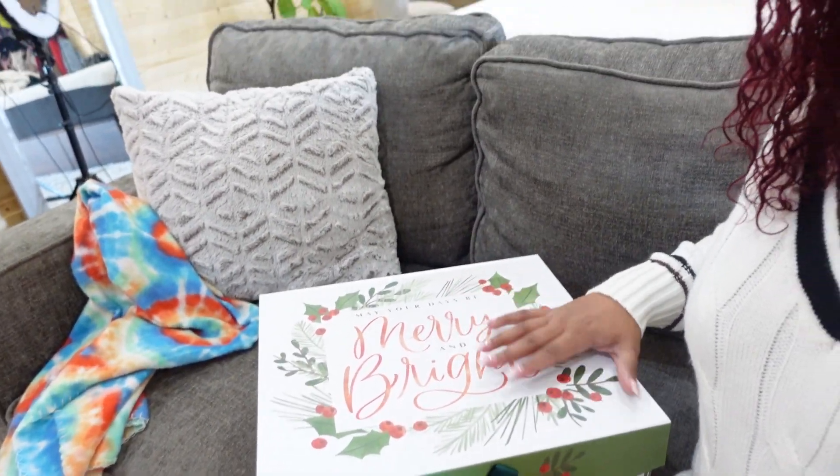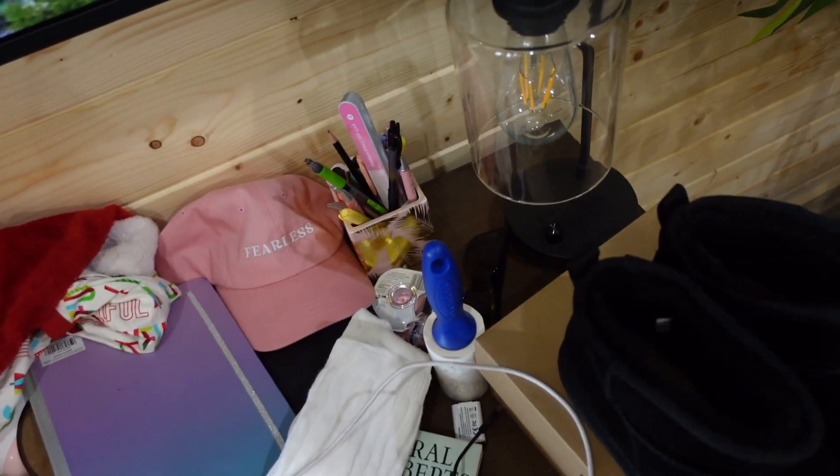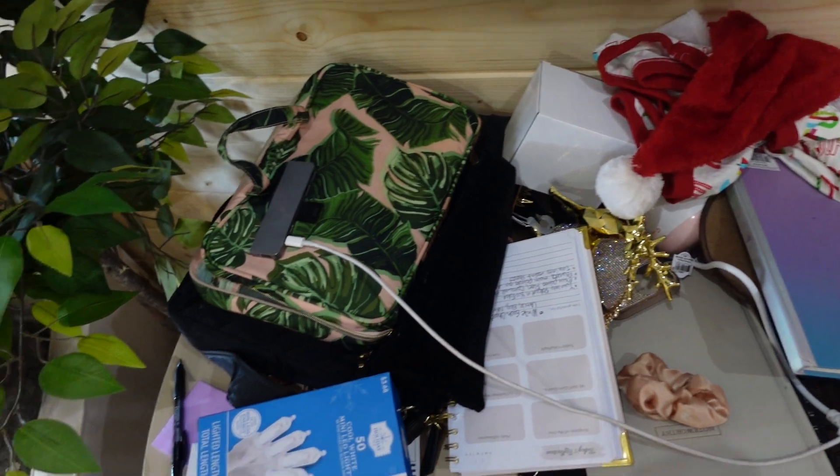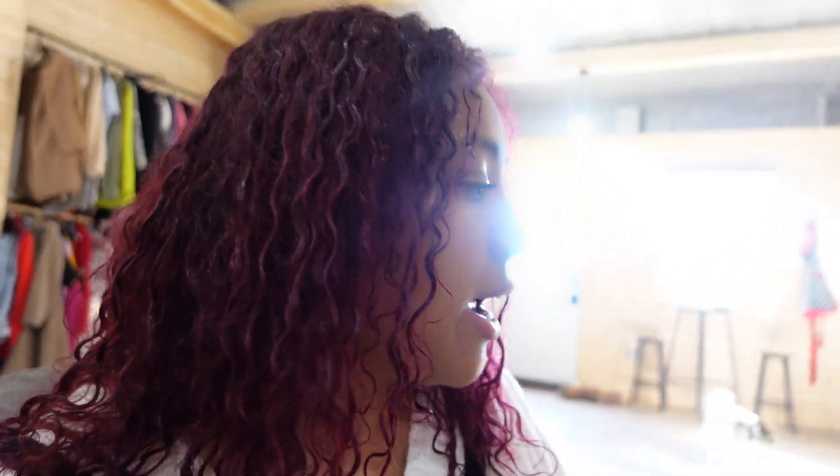Right now in this little studio apartment I literally have clothes in cabinets and stuff all around. I actually bought this big box from the dollar store — it's supposed to be for Christmas gifts — but I'm going to use it to put away all the stuff that's out of place on this desk, because this desk gets so junky so quick. After that I'll hopefully start decorating and prepare dinner. That's a little rundown — people ask me all the time, 'Morgan, where do you live? How long are you going to live there?'